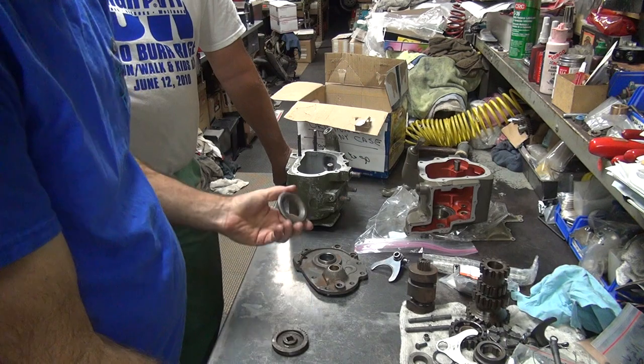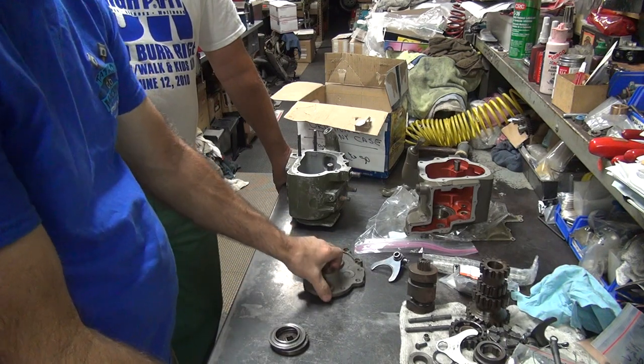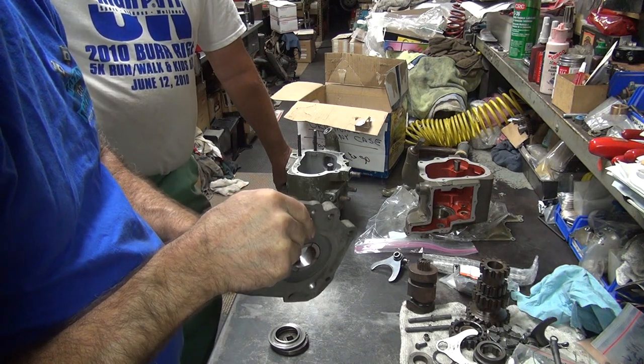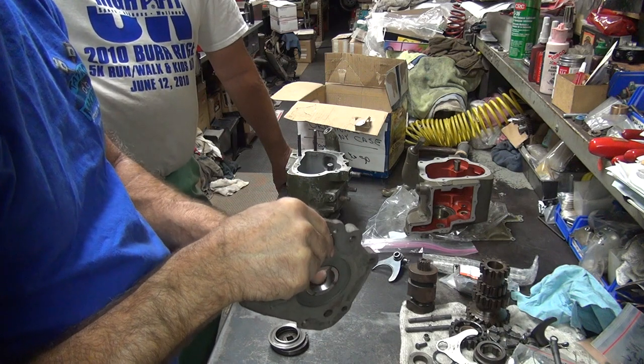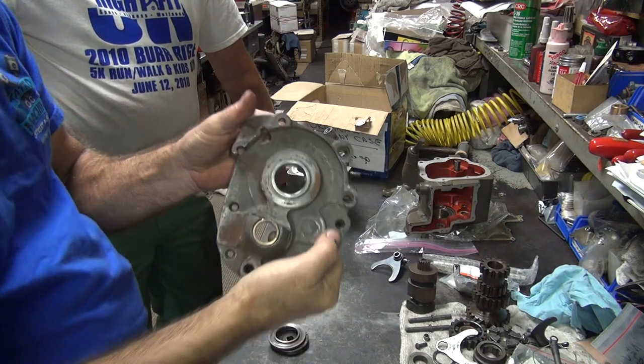These parts here are still pretty bad. This here is so-so. I'll give it a light hone and see what it looks like when I'm done. It looks like there's a pit starting to go in there. I'm not sure, there's something right there. I'll give it a quick hone to see how bad it is.